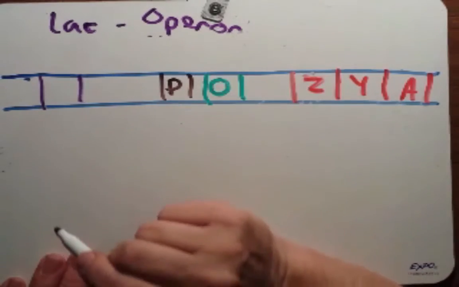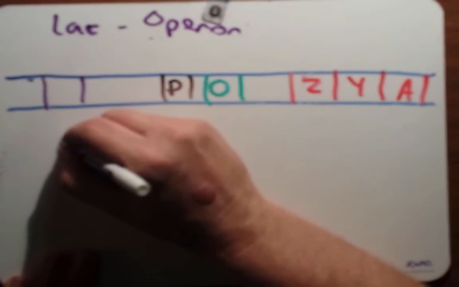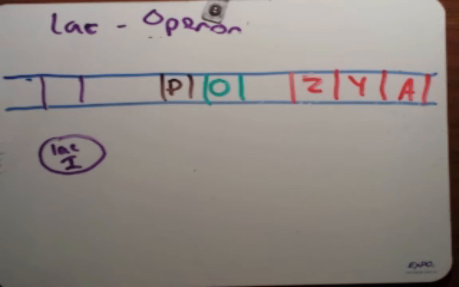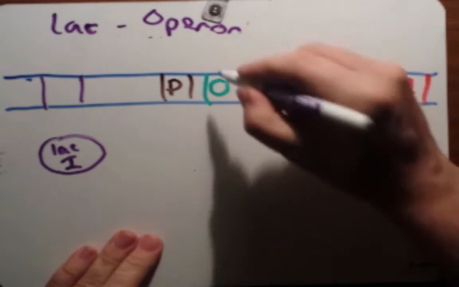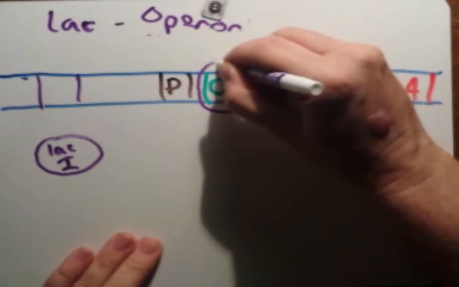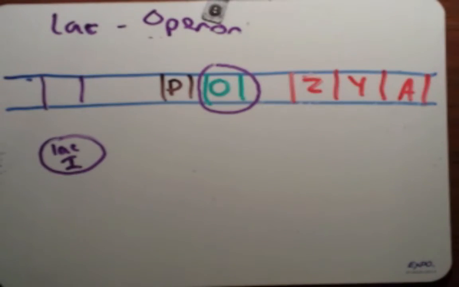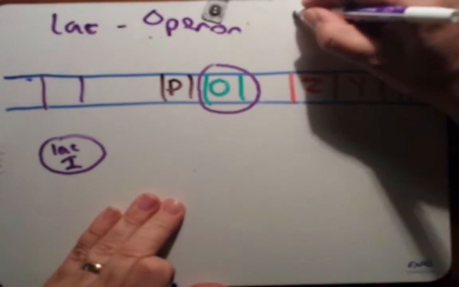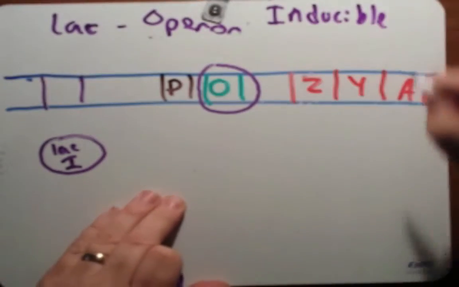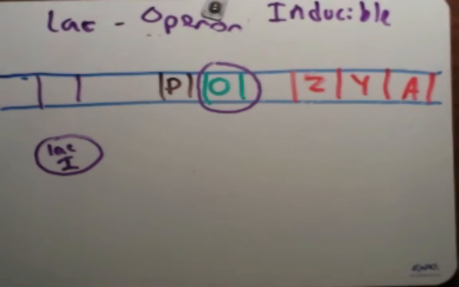This regulatory gene in this case codes for a protein called LAC-I. It's a repressor. Now what this repressor does is bind to this operator. Remember, this system is usually turned off because bacteria are going to prefer glucose, so it's usually off. So with that in mind, we should call it what it is. This is an inducible system. It's usually off, but we're going to find a way that we can turn it on.